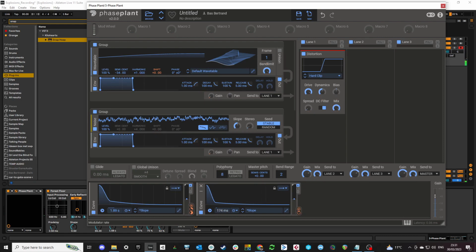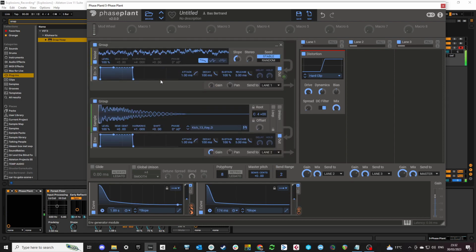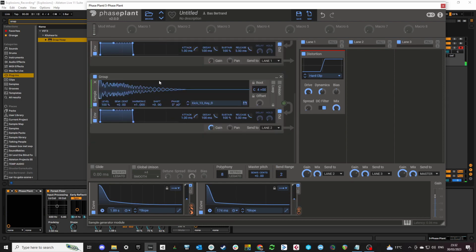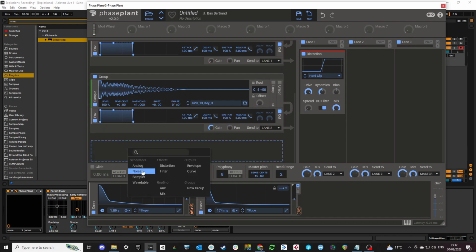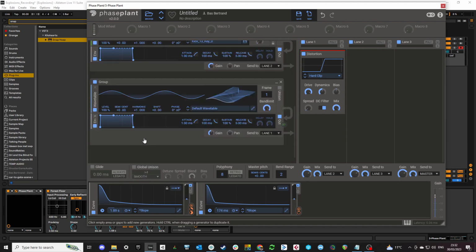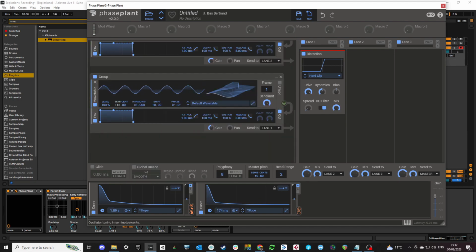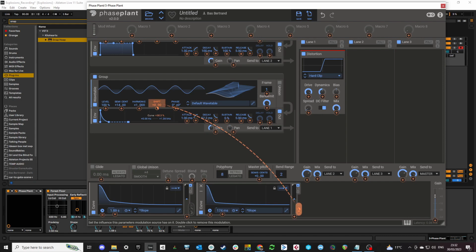Put it way shorter and automate the pitch of our sine wave with this. We can make it really short. Another interesting thing that we can do is adding another sine wave. This time we make it really high and also really short, and take that same curve for adding a really high pitched sound.